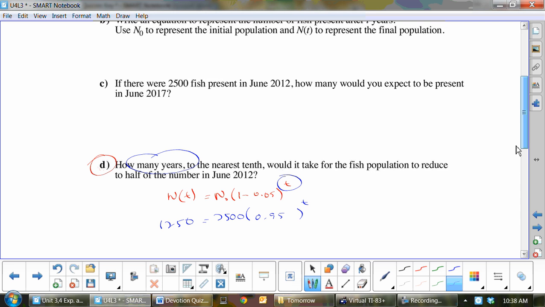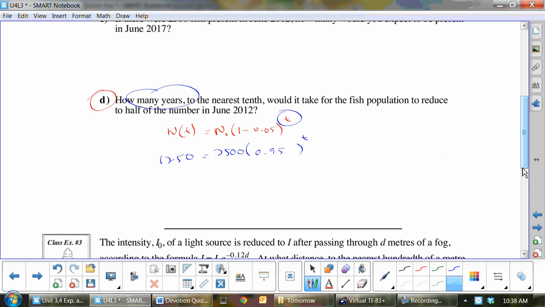Now you're like, well, 95% every year. That's pretty good. It's going to take a while, right? Nothing to worry about. Well, you're going to get 1/2 equals 0.95 to the t. And then again, oh, wait, we've got to log it again. So that would be log 0.95 of 1/2. You'll find that when you finally get it to the point where it is, these are really easy log questions. And if you even look back at any word problem, you can see the algebra is quite simple, but it's getting there.